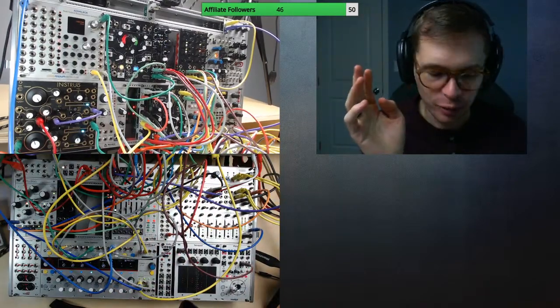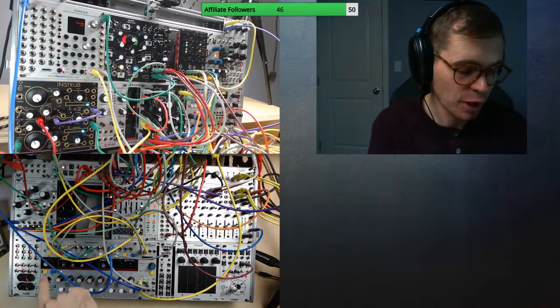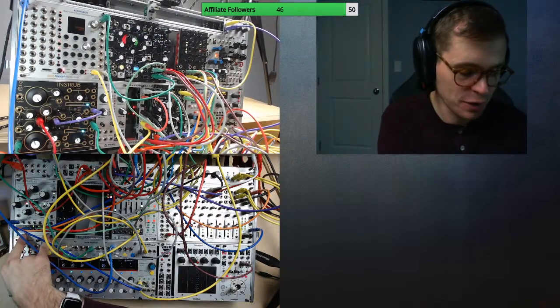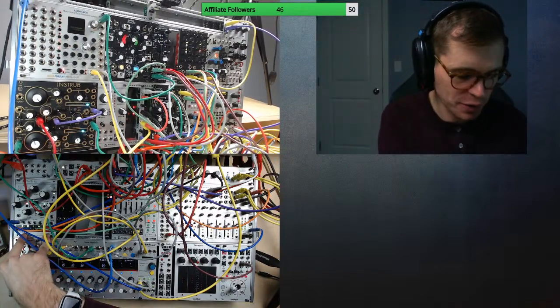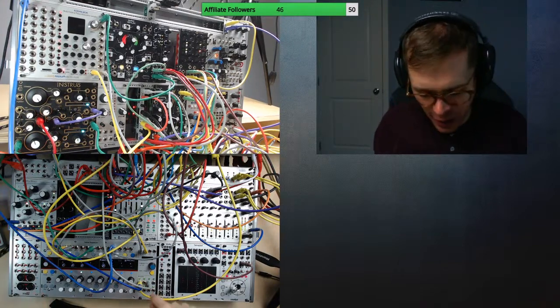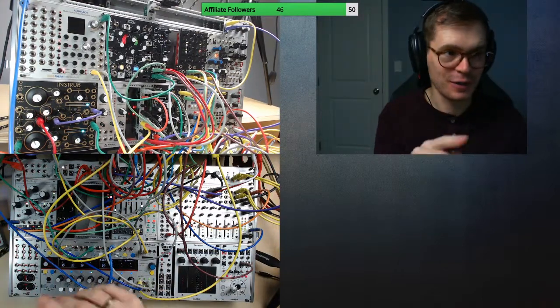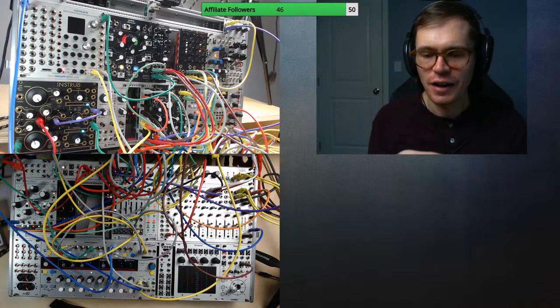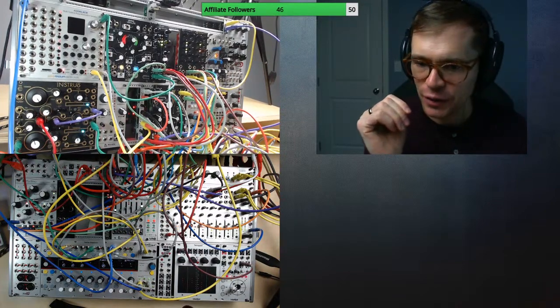This very simple rings thing is the other side of marbles. It's the T2 X2 output, so it goes on every clock output. Marbles, by the way, is being clocked by PAMs, which is also being clocked by the vector sequencer, so it's just a chain of clocks. It's just rings in green mode.